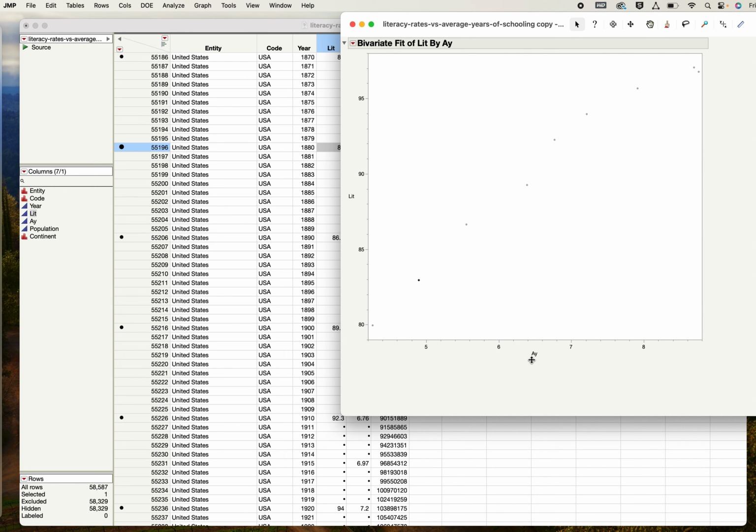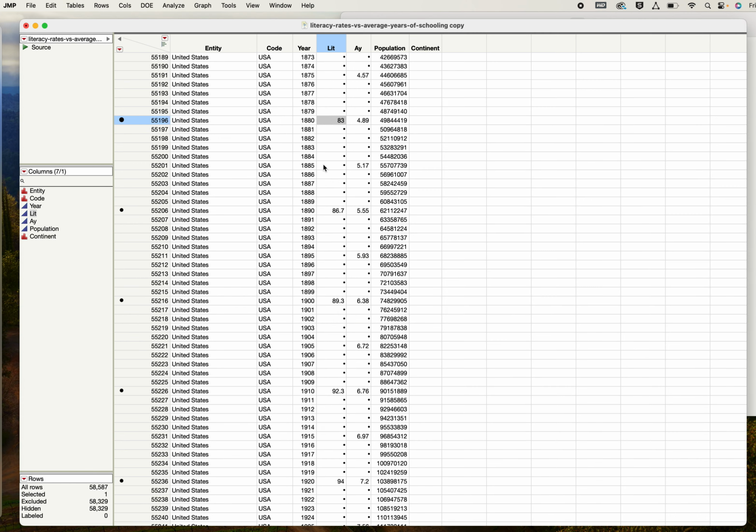We asked about literacy and average year, so only those years that have both of those data values reported are the only ones that are going to show up. So that's kind of a nice feature. If you do this in Python, you have to do some data cleaning where you have to get rid of these rows here that report either nothing at all or only one of the two things that you need to make the plot. But JMP understands that there's no point in even trying to plot this because there's no value listed. Let's look at something else.